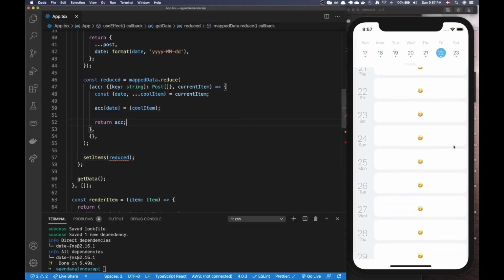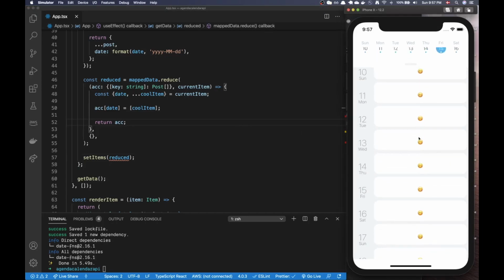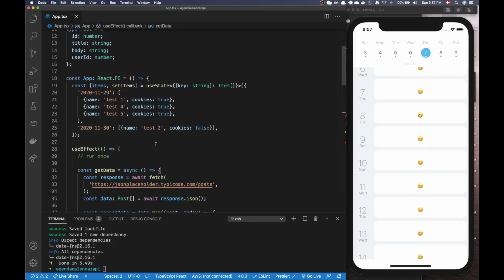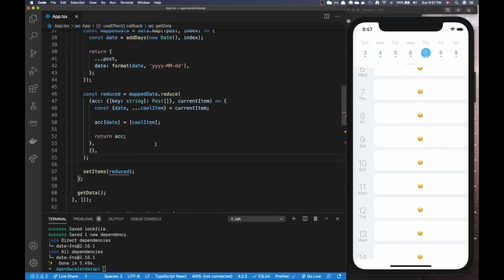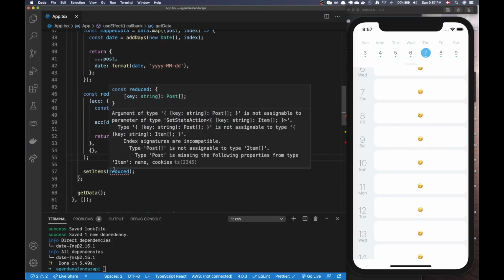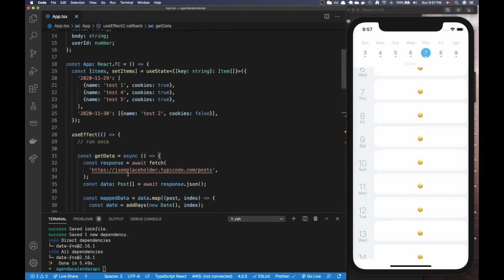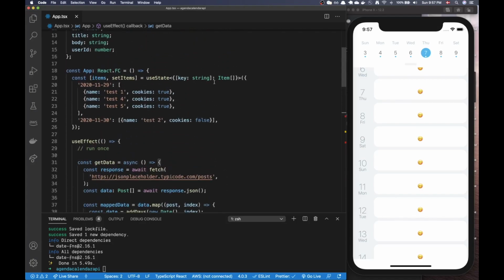And our post doesn't have this cookies property, so everything is just an emoji. But I hope you guys understand what we did so far, and whether it makes sense.